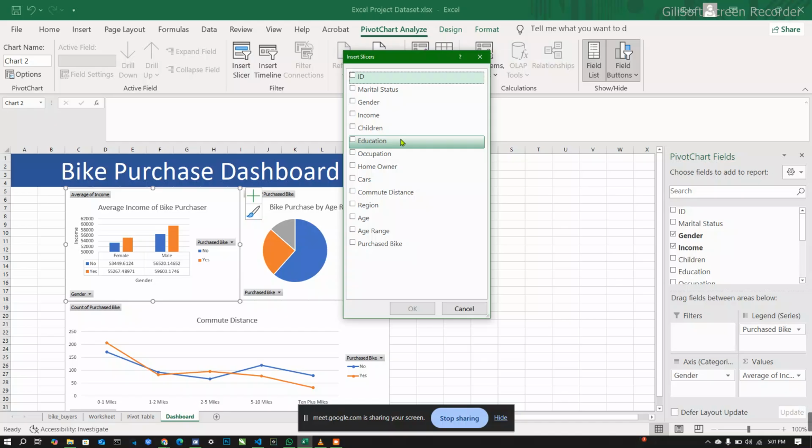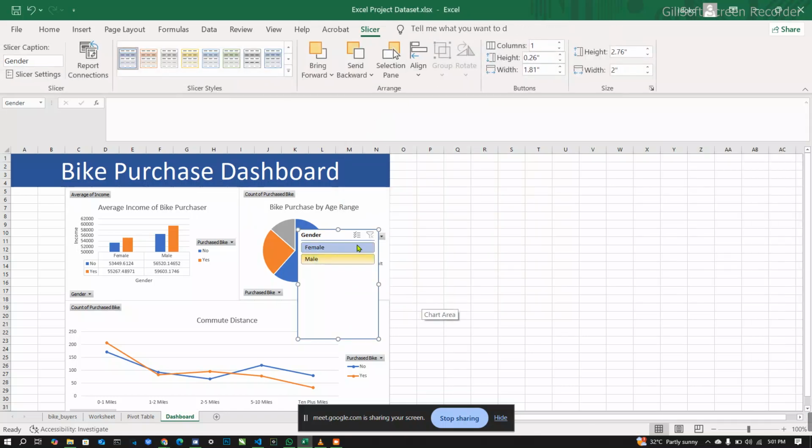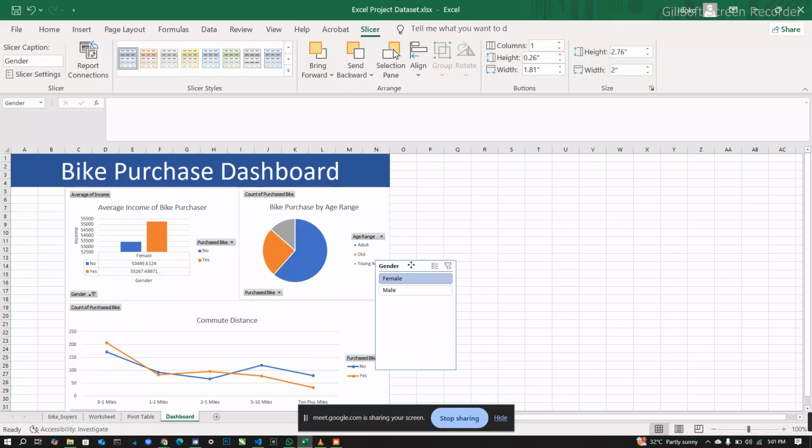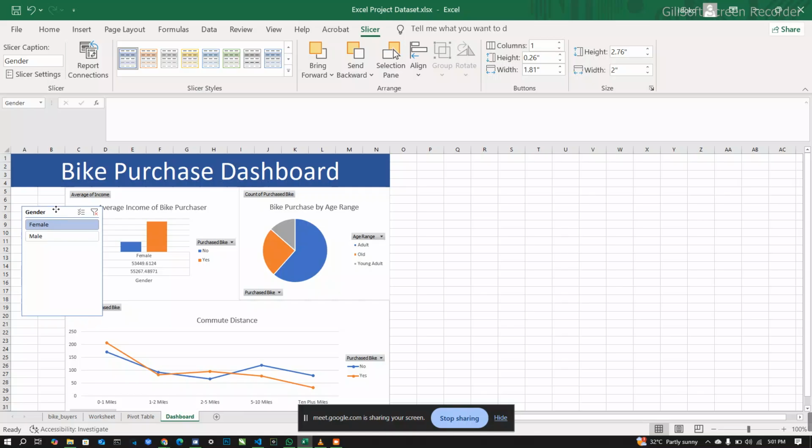Let's say we want to insert based on gender. Okay, we can insert a slicer based on gender. Then select the box and click OK. Then can you see what we mean by slicer now? Can you see this now? This dialog box is the slicer. Yes. So we can use it to filter them. So I'm going to put it at this side, and then I'm going to reduce it too so that it will look unique.